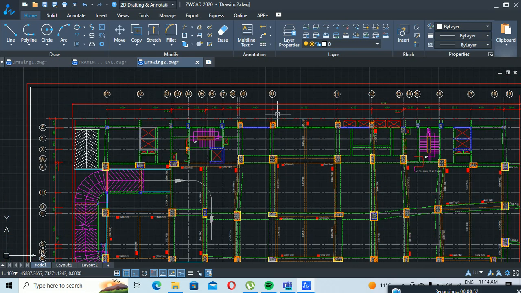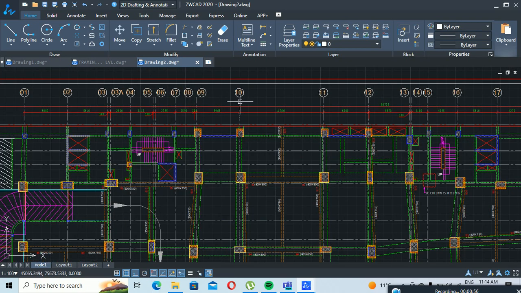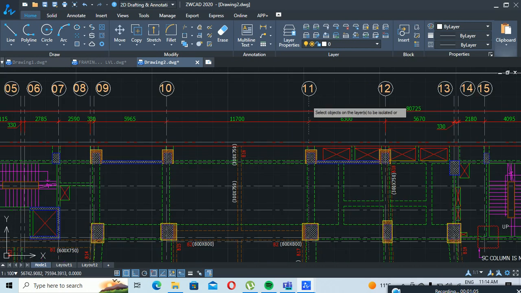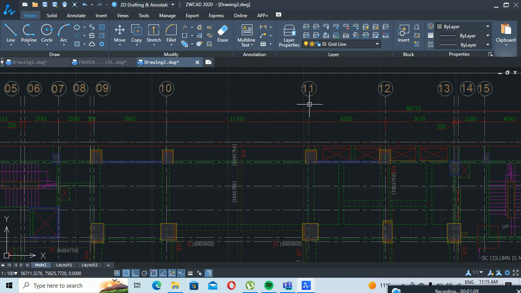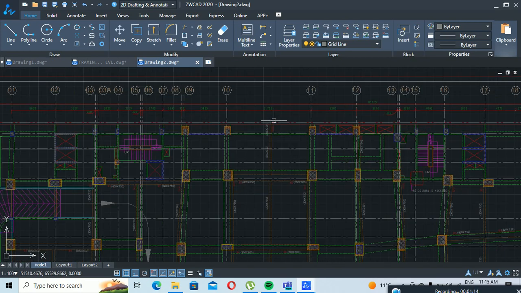So for this, first what we will do, we will just isolate our grid line by using command LAYISO, and click enter and select our grid lines only and click enter. It should be noted that we will not select bubbles and dimension because it will automatically be created in Etabs.